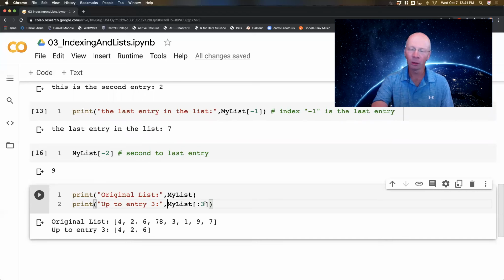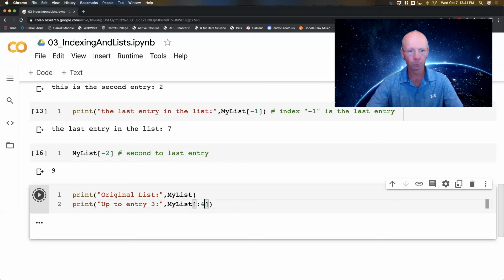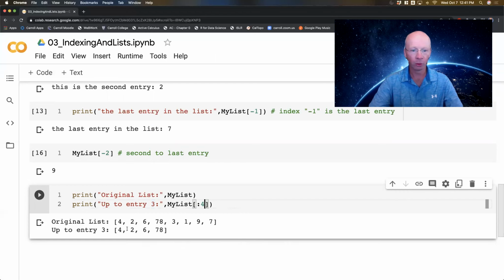So something you're going to keep in mind is when you give it a range to look through, it will do everything up to, but not including, that last one. So if I make that a 4, now I'm going to do 0, 1, 2, 3: the 0th entry, first entry, second entry, third entry. So if I did :8, that would be up to the 7th entry. And of course, there are only 7 of them in this particular case.